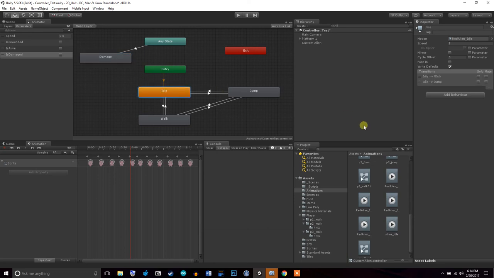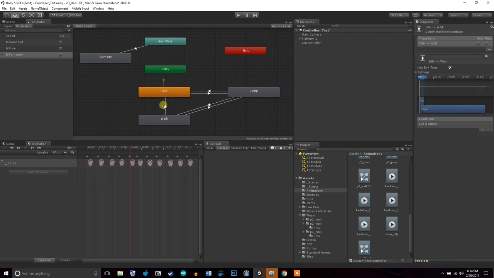And then we're going to go to idle, the transition for, actually let's do walk first instead of jump. So from idle to walk, we're pretty much saying, when we have speed that is greater than 0.001, we're going to play the walking animation, right?